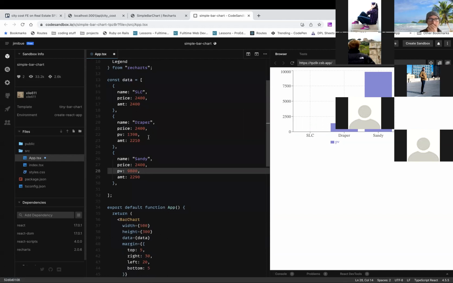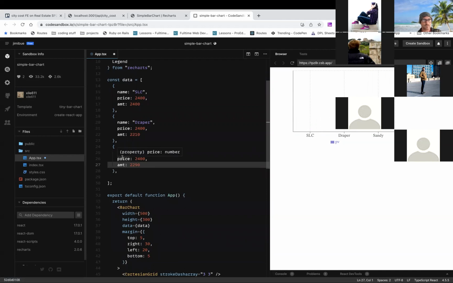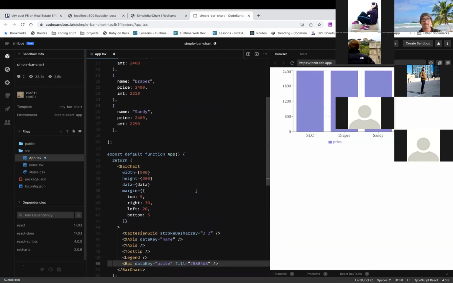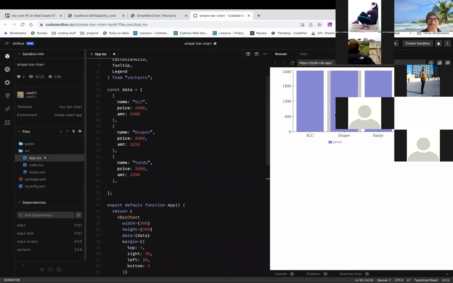My chart. Because if I get rid of PV now, I don't know what PV is. I want it to be descriptive of what it is. So let's say it's price. Okay, the data key. Oh, the data key, that should probably be price. There we go.